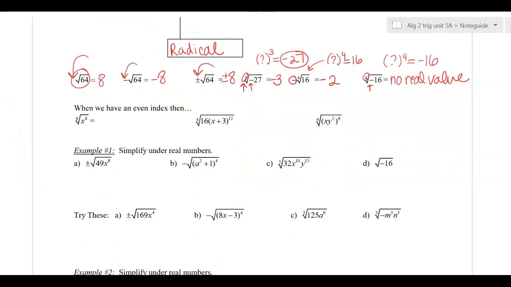All right. So notice when we had the square root of 64, we knew that the answer was 8 and we understood it was positive. Here, there's a little bit more of a mystery because of the x. So I understand that we have the inclination to say, oh, the sixth root of x to the sixth would just be x, because you would be saying what to the sixth power equals x to the sixth power, and that would only work if there was an x in there.